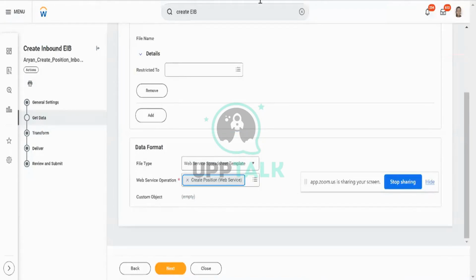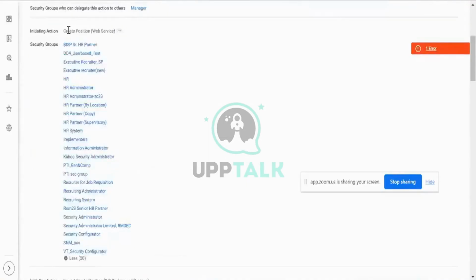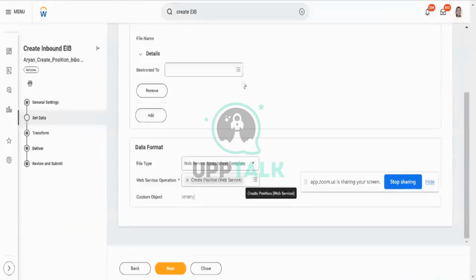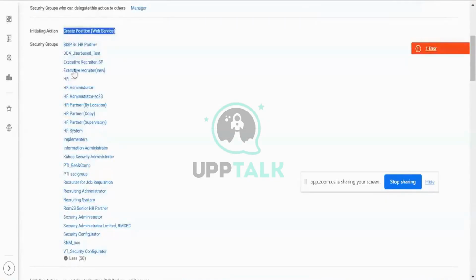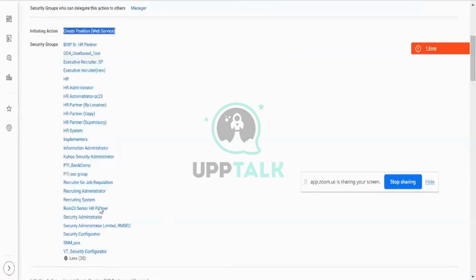This is exactly the same that you gave in your business process initiating action. It is exactly the same that you have over here as well. Whatever permissions are secured over here, only those folks will be able to run this. And again, here you see a long list of people who can run this.